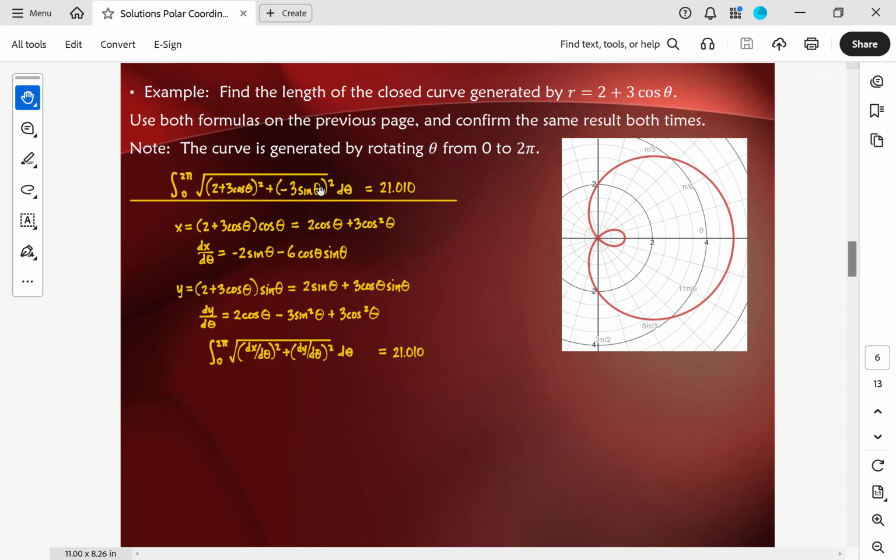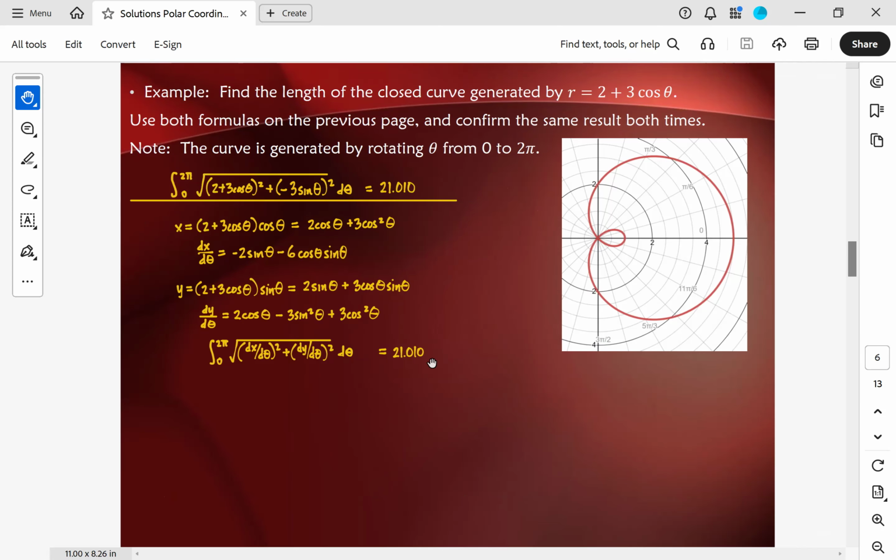If I were going to set this up the other way, first I'd have to show some work of, okay, here's an equation for x in terms of theta. I'm just taking r times cosine. y is r times sine. Then I'm differentiating both of those with product rule, and they're getting a bit more complicated than the original formulas, and then I would have to plug them in, which I guess I could take a shortcut in the notation if I've already written these out earlier, but it's just a little bit more work. Try it both ways. See that you get the same answer both ways.